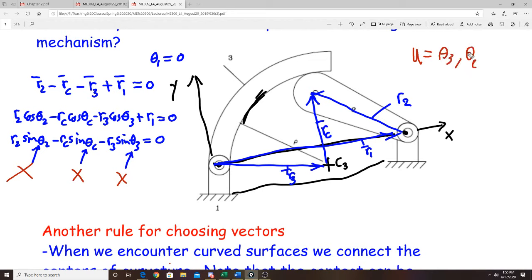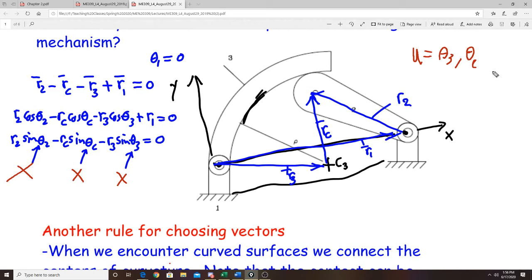And like I said, you have to get used to how these things move, and not always is it very obvious how they move. Sometimes it's really hard to understand. But this one right here, I will draw this, and I think it'll make much more sense when I do so. But this is the correct vector loop.